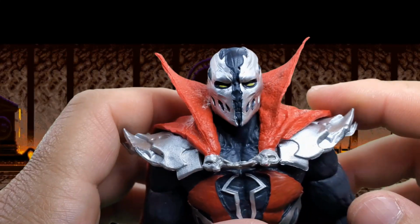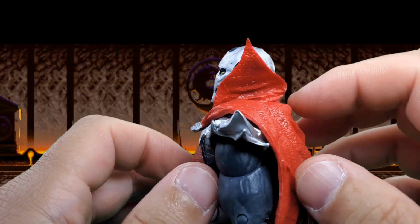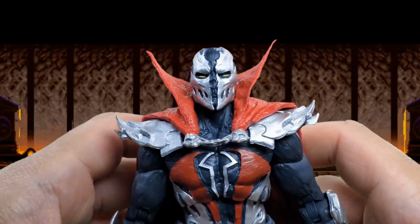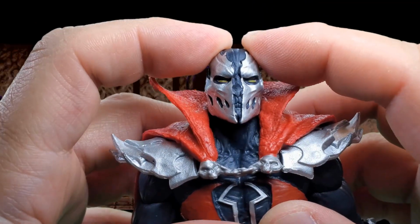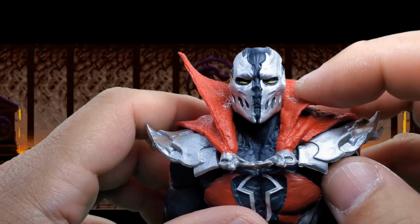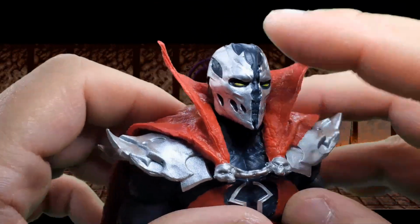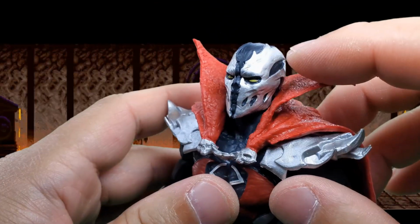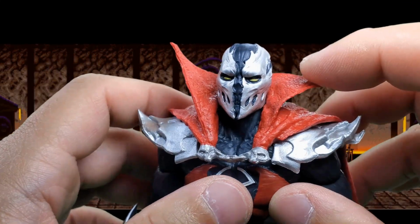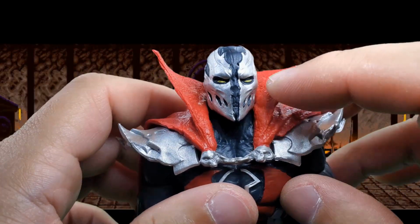But anyway, an interesting looking figure that was loaned to me by my son, the Digital Cave Boy. He decided that he really dug the look of this figure and decided that he wanted it, and he wanted me to do a review on it. So here we are, my friends. And I will have to say, the figure does look pretty darn amazing. I mean, the paint apps are just crazy. And all this silver in here, and it's really shiny, so I'm not sure how that's going to turn out in post-production with the green screen and all that good stuff.